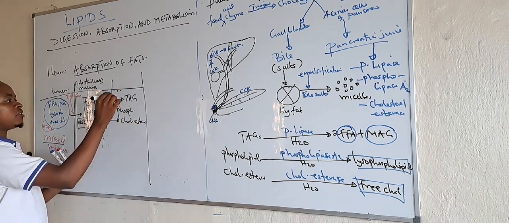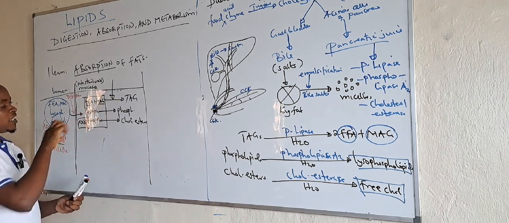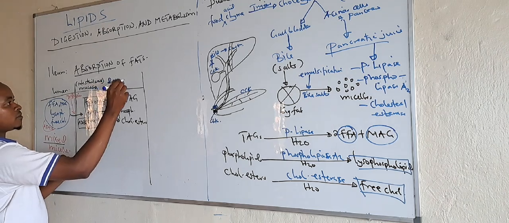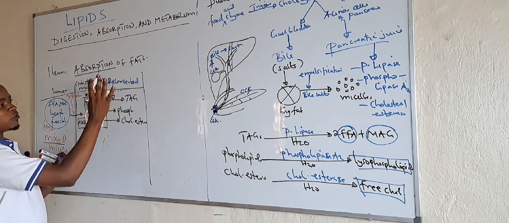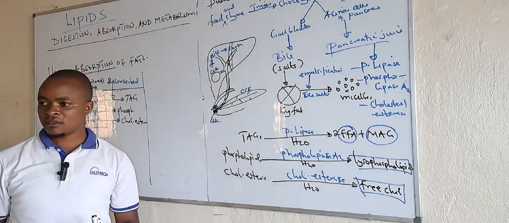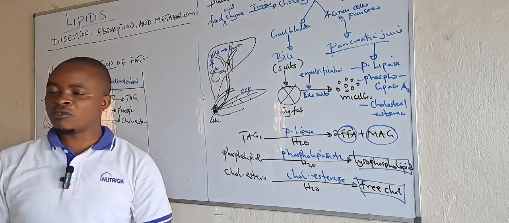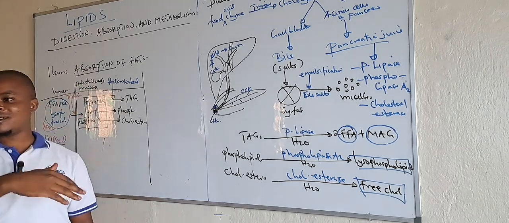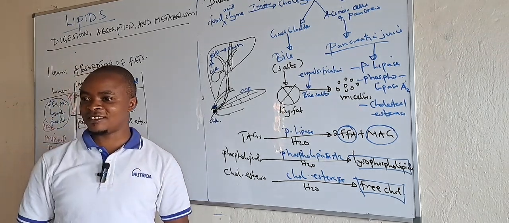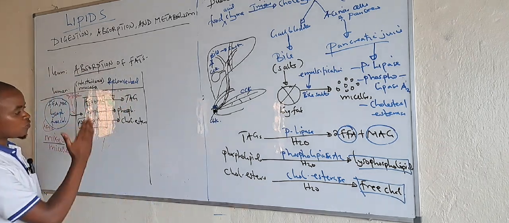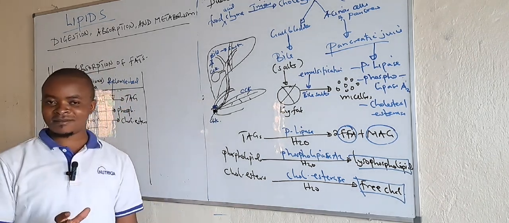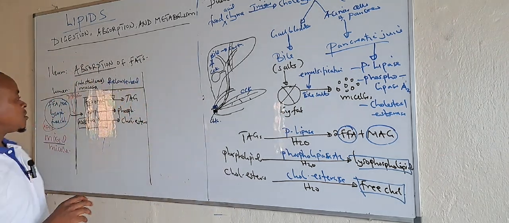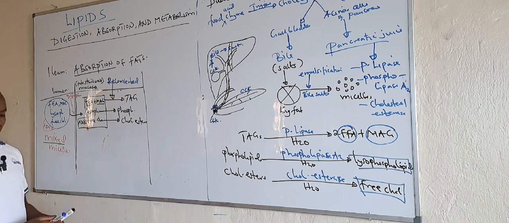So here the term is reconversion. When they cross by simple diffusion, they are reconverted. And this reconversion does not need enzymes. So what we were breaking down here was to enable crossing, like the way Moses created a dry path on the Red Sea for the Israelites. So it was creating the way for the crossing of these triglycerides, isn't it?